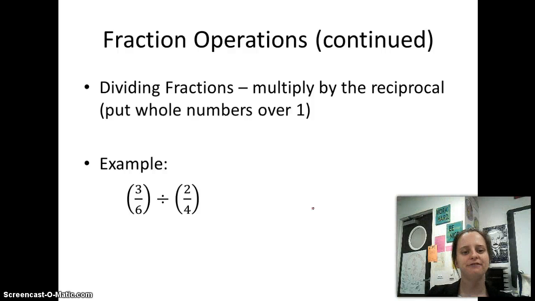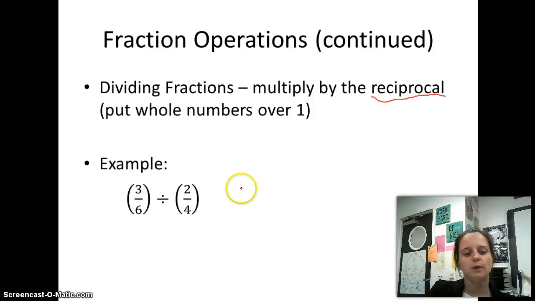All right, so dividing fractions. What we're going to remember when we're dividing fractions is that you get the same result whether you're dividing by a fraction or multiplying by the reciprocal of the fraction. And I know some of you learned that word last year, but in case you didn't, here's what we need to remember. That word reciprocal means the flipped fraction. So I want you to underline it in your notes and write flipped fraction. And then we're going to look at an example of it.